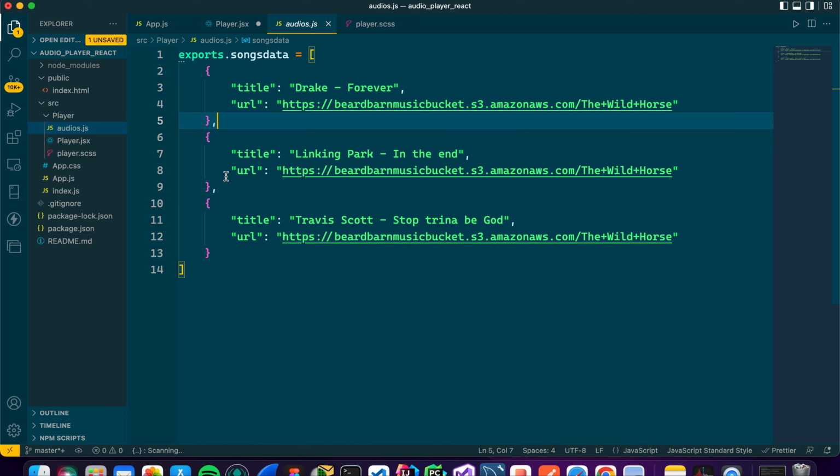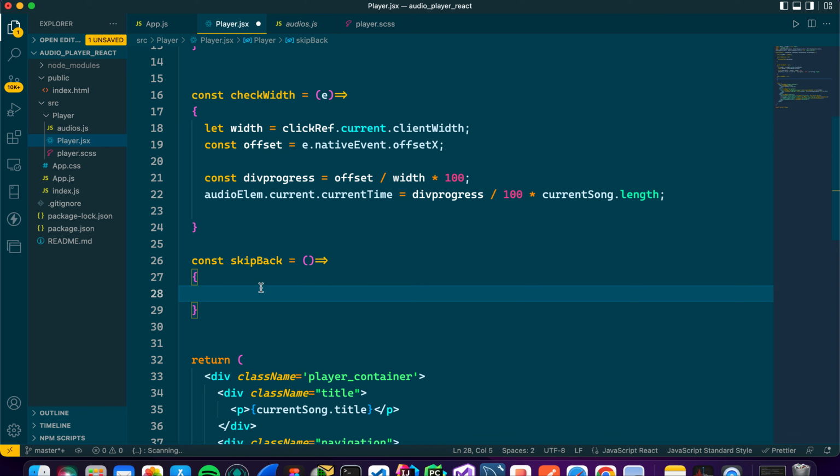So if I'm at 0, I'll just go here. But if I'm here already, if I skip back or press the jump to previous track, I'll go to this one. And if I'm here, I'll go to this one. So I'll have to check whether I'm at the first index in the array, which is 0. If I'm at 0, I want to jump back to the last index of the array so it can rotate. So let me go ahead and do that.